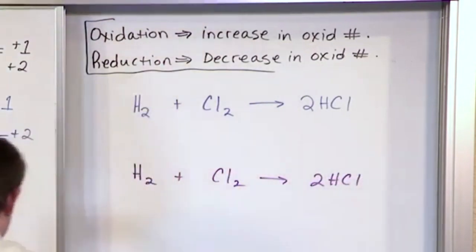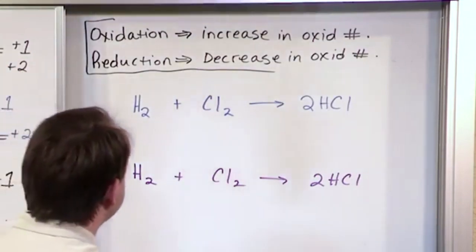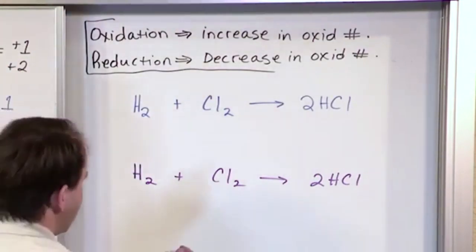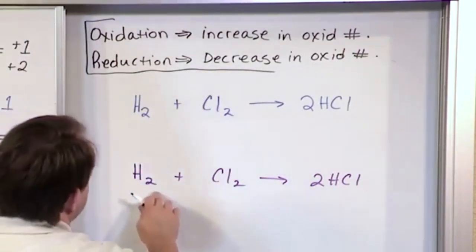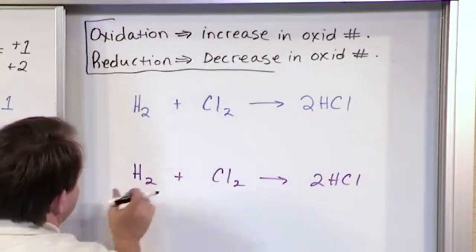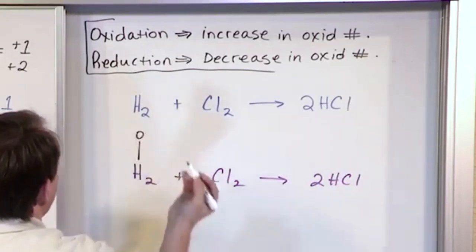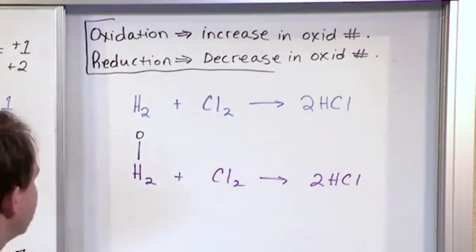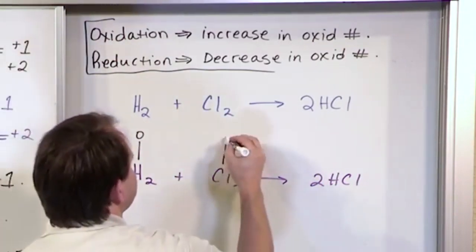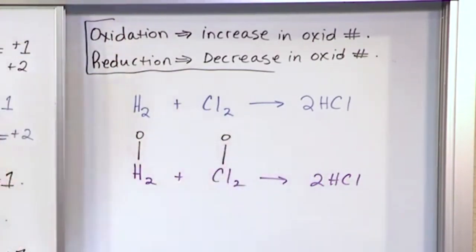2HCl. And what we're going to do is use the same rules that we've used before. So here we have H2, and by now you should know that when you have something off by itself, like a diatomic molecule like this or just an atom by itself, its oxidation number is always 0, because the sum of the oxidation numbers in this molecule has to equal 0. Same thing here. So the oxidation number here is 0. So you can assign zeros right there.